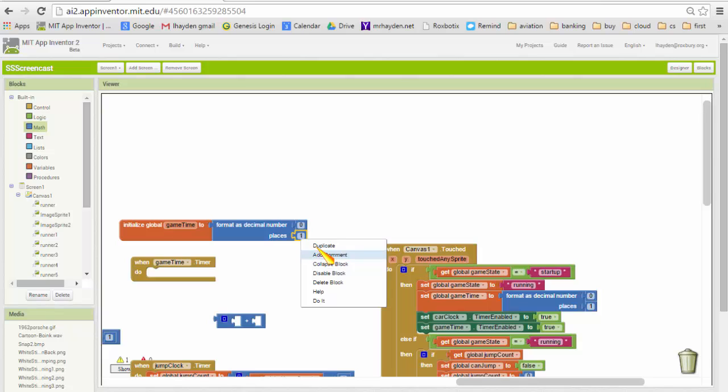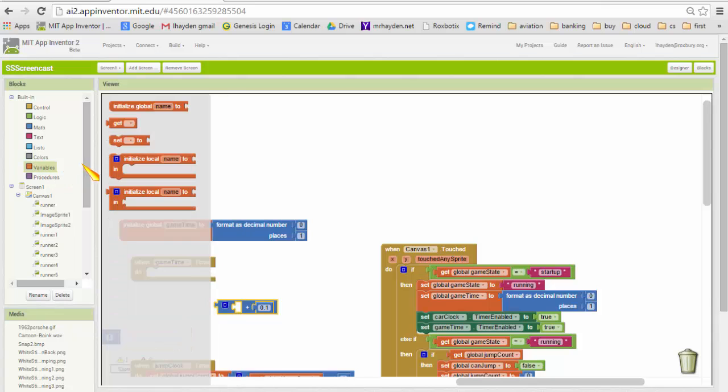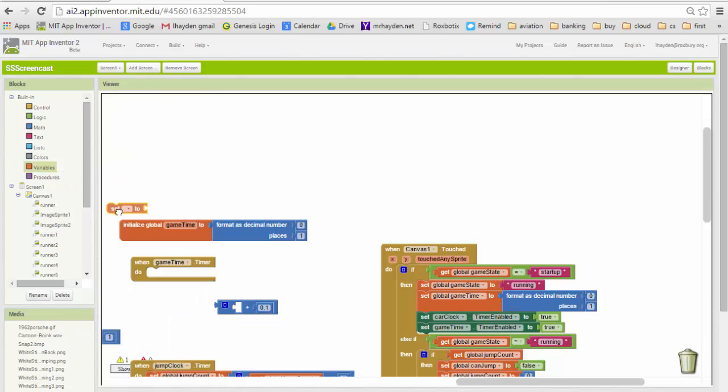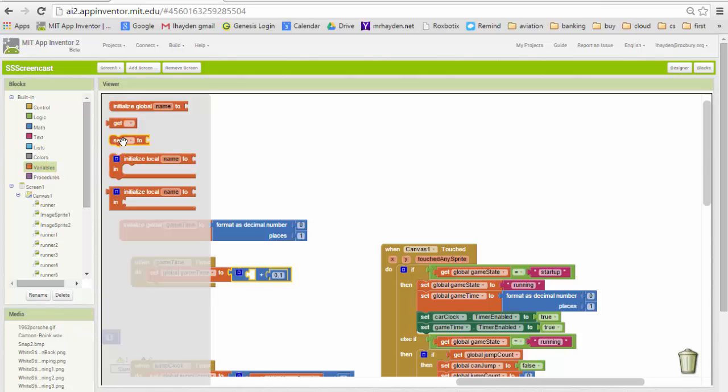So I'll just duplicate one of those numbers. So I do 0.1, and then let me do a set variable. And that would be game time, and that would be game time again, get game time.